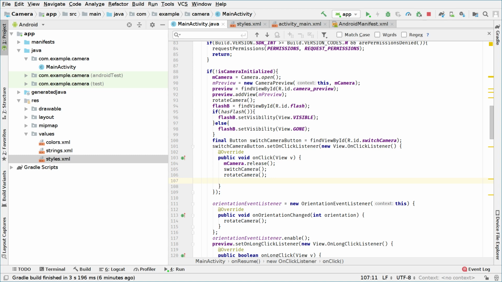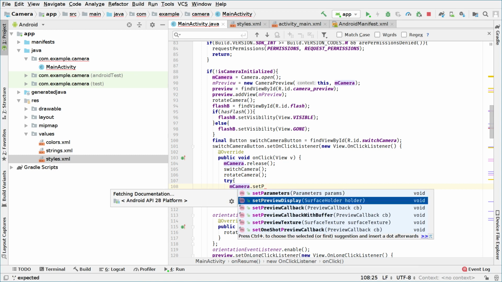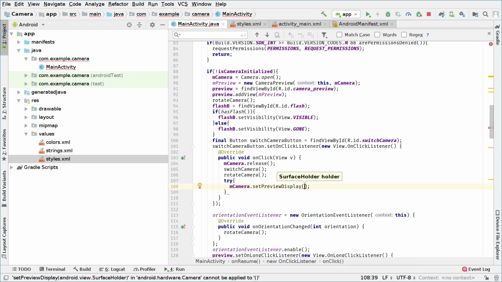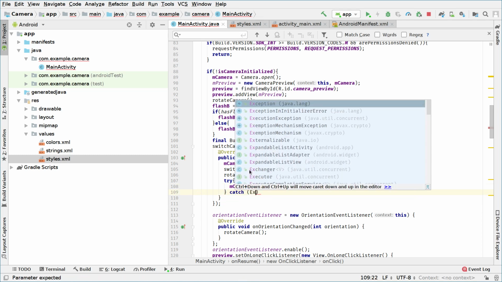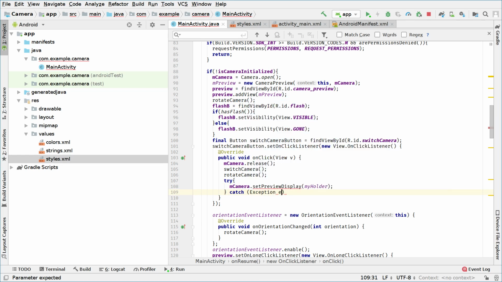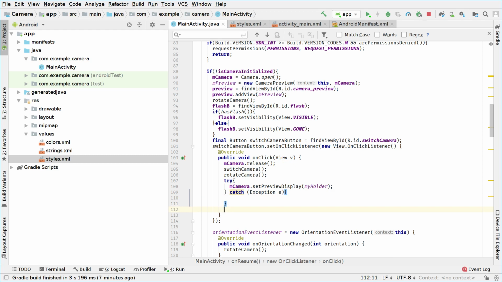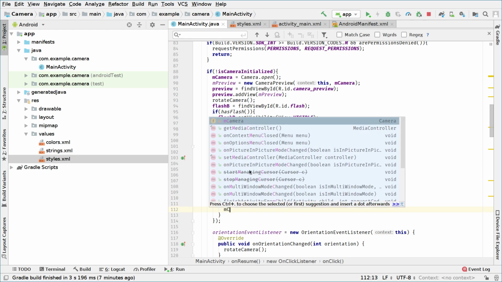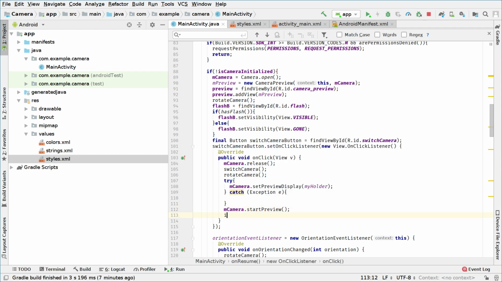We'll say try. We'll open the try block and say mCamera.setPreviewDisplay, and we will set it to mHolder. We will catch the exception by saying Exception e or something. We don't really need this for now. After this we're going to say mCamera.startPreview, and we're going to check if it has flash.